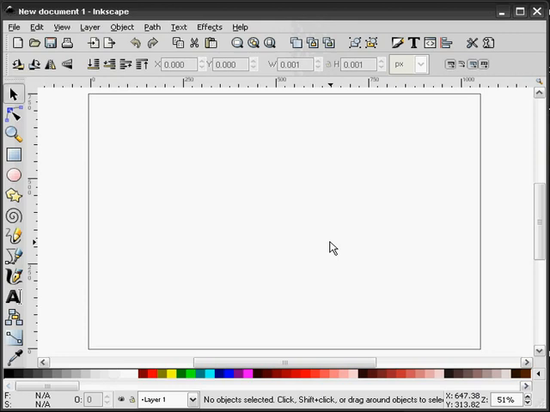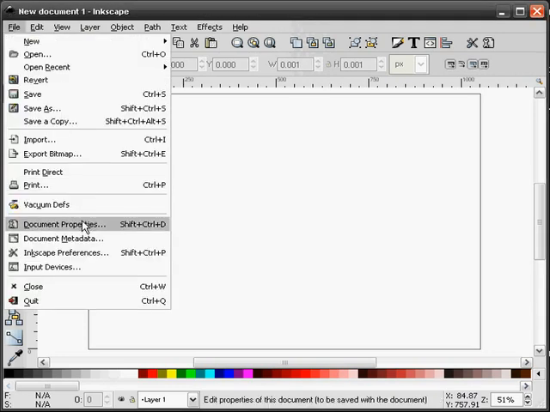In this tutorial, I will illustrate the steps needed to make a reminder note with Scotch tape affixed to be used in any graphic project. I'll be using Inkscape version 0.45-1. Let's begin. First thing we'll do is change the background color.